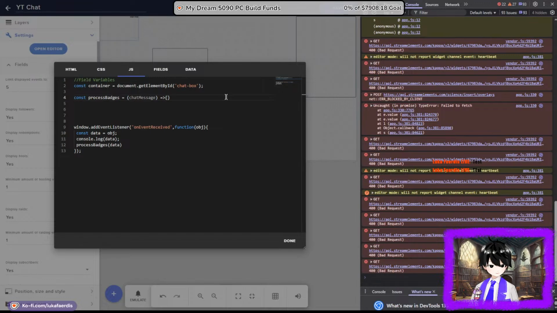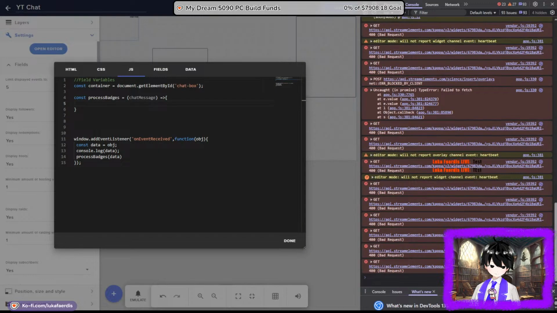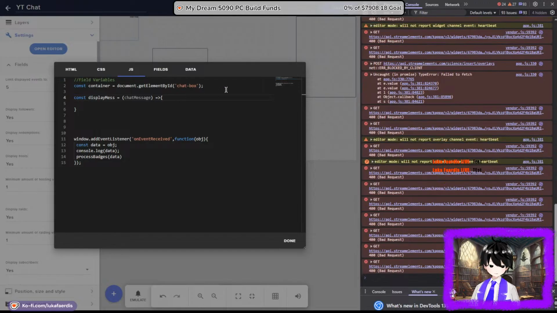And instead of doing this, we'll display the message. Display message. This is right. Display message to call, display the message, and we'll have, okay.